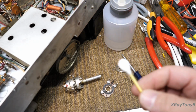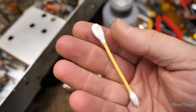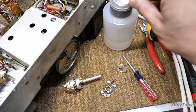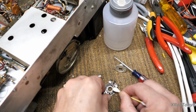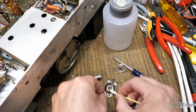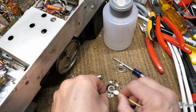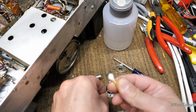Okay, the first thing you want to do is take some cotton swabs. I like these ones that are for makeup because the cotton is a lot tighter woven than on a normal ear swab. I take anhydrous isopropyl alcohol and I begin by just going around this thing and cleaning off as much crud as I can. And the alcohol is not going to hurt the carbon. It's going to evaporate immediately. And it's just going to take any surface grunge and any of that DeoxIT oil. And you can see what it looks like when it comes off.